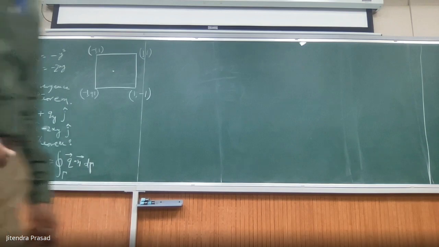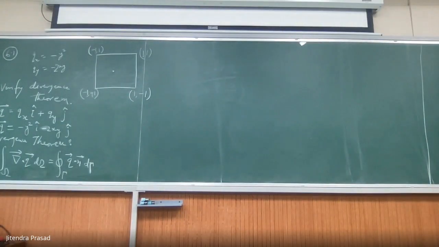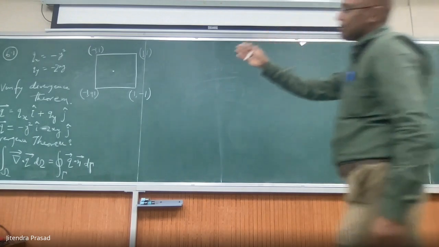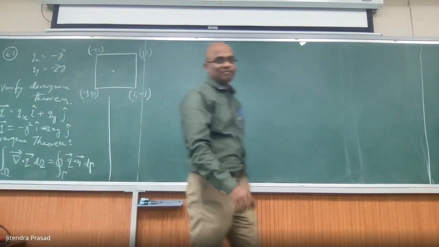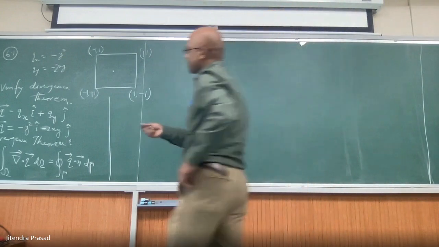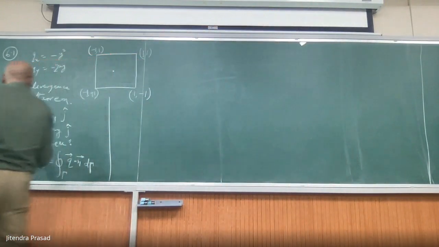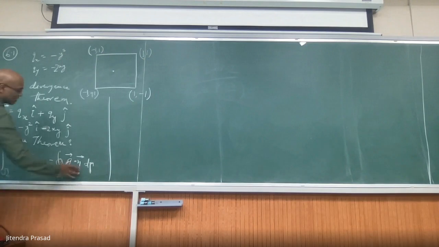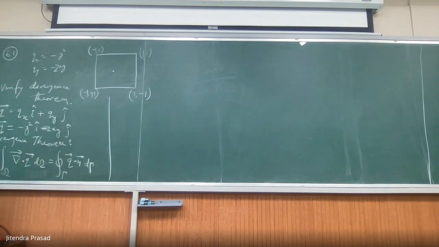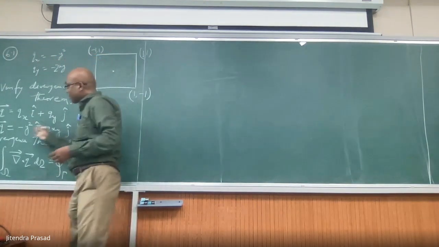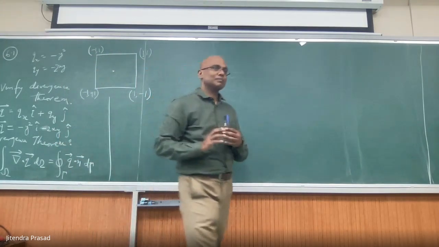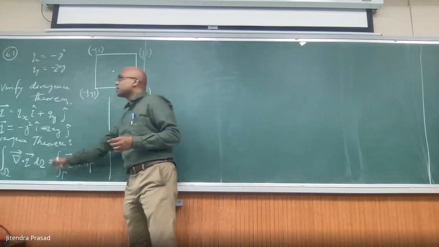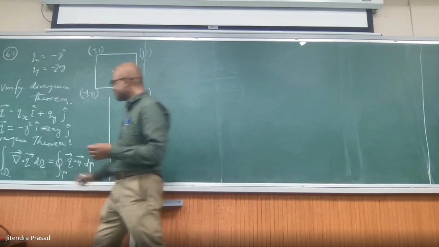The divergence theorem is a mathematics problem, basically repeating something that we have learned in engineering mathematics. You are going to find out this one first, then this one, and then you say both the values are the same, and hence verified. Verification means just that. By doing that, you will understand how to apply the divergence theorem. What is the meaning of this closed loop integral? How are we applying it? Let's start with the first term.